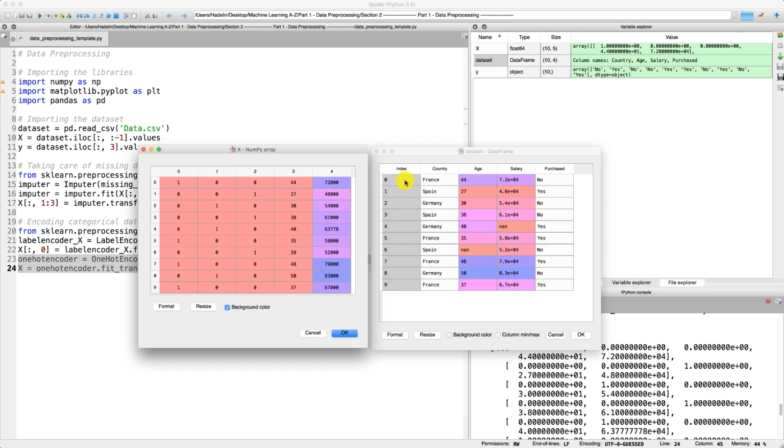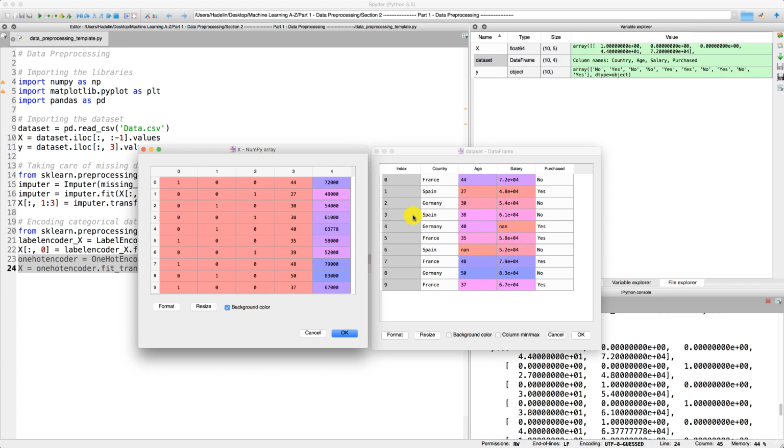We know that the first line, which has index 0, is the country France. And since the first observation is France, that means this first column is going to be 1, because this corresponds to the France column. Then since the second column is Germany, it's going to be a 0 here because the first observation is France and not Germany. And same for Spain, the third column is Spain, and it's a 0 because the first observation is France and not Spain.